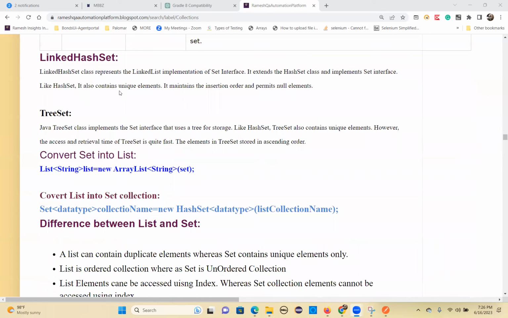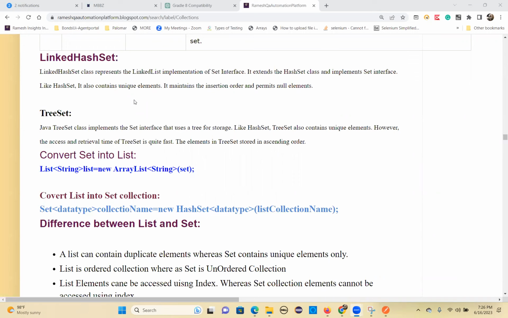And let's see LinkedHashSet. LinkedHashSet extends the HashSet class and implements the Set interface. It maintains the insertion order, but HashSet doesn't maintain the insertion order.